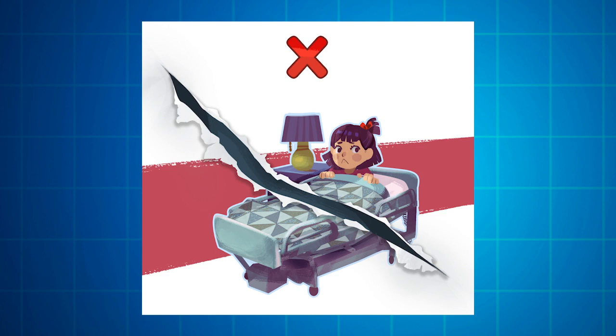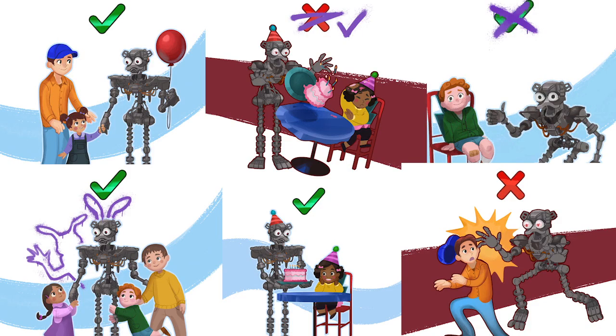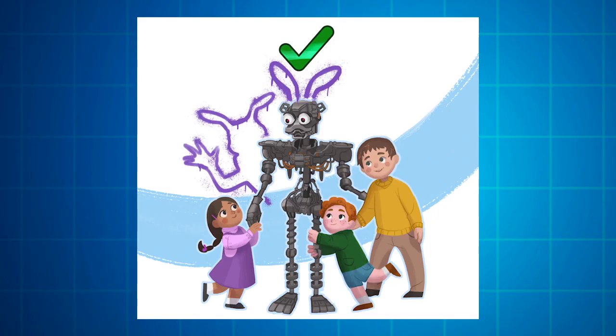If we took away the slash mark, what would this poster mean? Like 'do not sleep,' 'do not get yourself in a hospital bed' - don't get hospitalized at Freddy's, it doesn't end up well for you. Imagine a FNAF game in a hospital! Could the other posters mean things too? I'm seeing one with Glitch Trap behind a bunny - that could mean possession by Glitch Trap, which explains why the endos are aggro, and there's a tick on it.